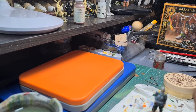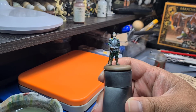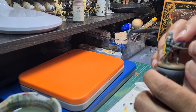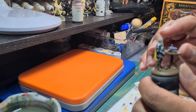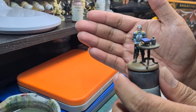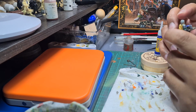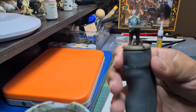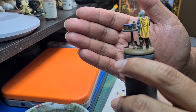Alright, so now the table is done, just going to add it to the model. I've already prefixed it, well, not prefixed, but have a look at this. I'm just going to glue it on. It's not even focusing, but I'm going to glue it on now. So that's what it looks like when it's glued on. All you've got to do now is add the base.